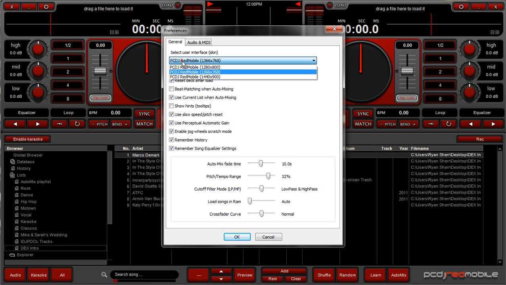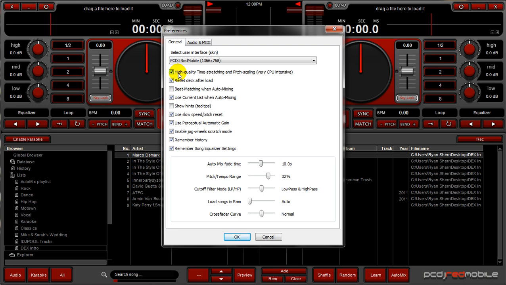So what you're going to do from this drop down is pick the corresponding resolution that best matches your screen resolution. So if you're running 1366 by 768, you click that. 1280 by 800, you'd click that, and so on. So below, to go through these other options, and this is something I most certainly recommend having enabled. If you have a computer that was built within the last couple of years, it's going to be fast enough.